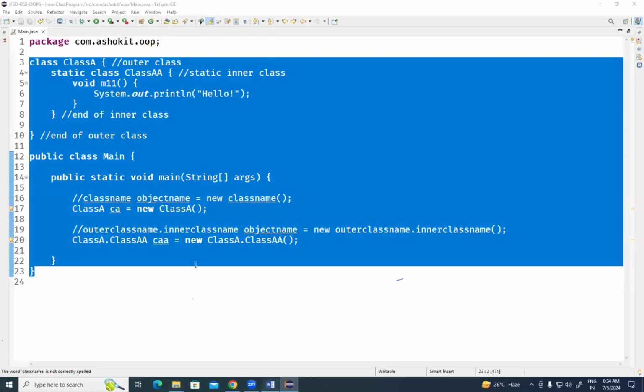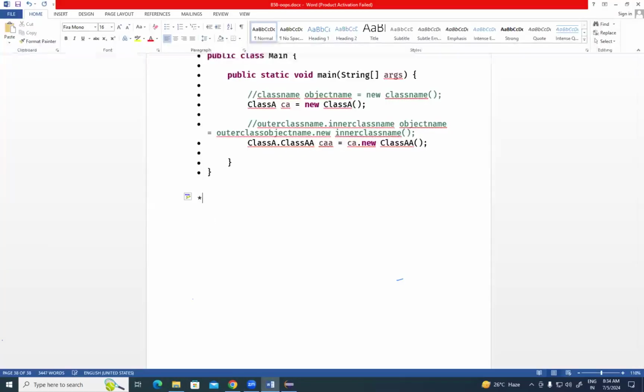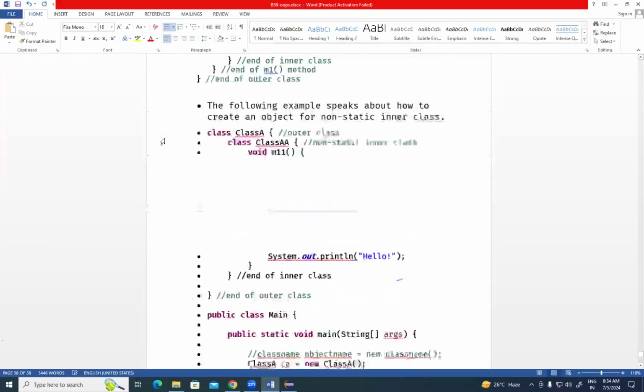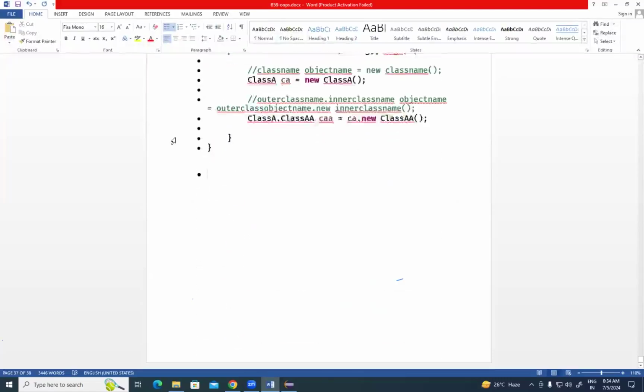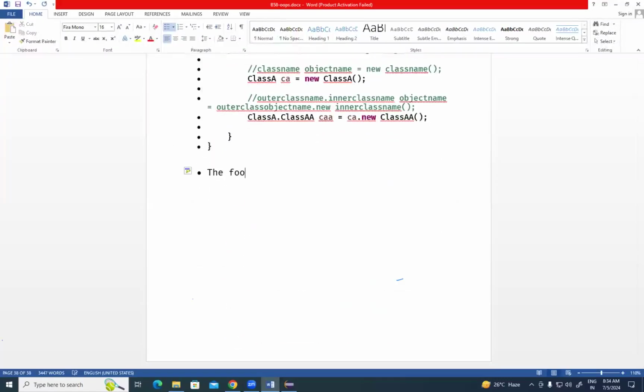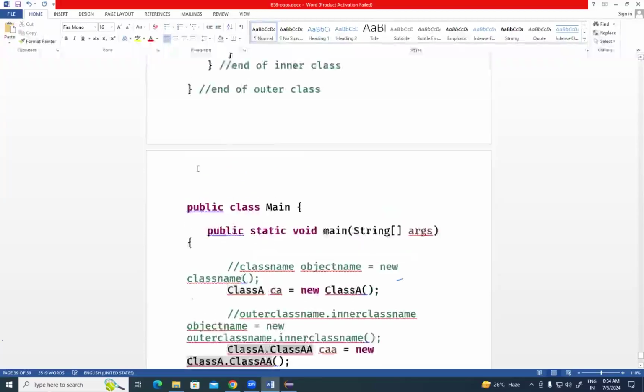Let me write the same point. The following example speaks about how to create an object for a static inner class. Guys, now I am talking about which inner class?